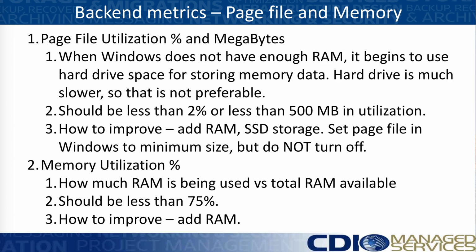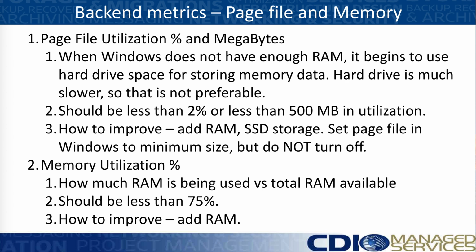After that, SSD storage is essential. If you have fast flash disk, your page file will be running quickly. But of course, this is a secondary bottleneck, right? The storage usually. Also, in Windows, set it to minimum size, but do not turn it off. You don't want to turn off the page file in Windows. Windows always relies on the page file, even if you have enough memory and everything, and you think, oh, let me just turn it off. I don't need it. Do not turn it off. Set it to minimum, but do not turn it off.